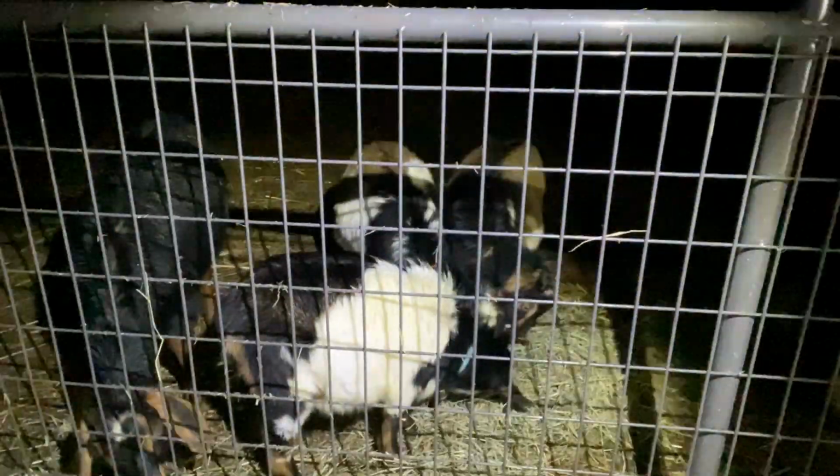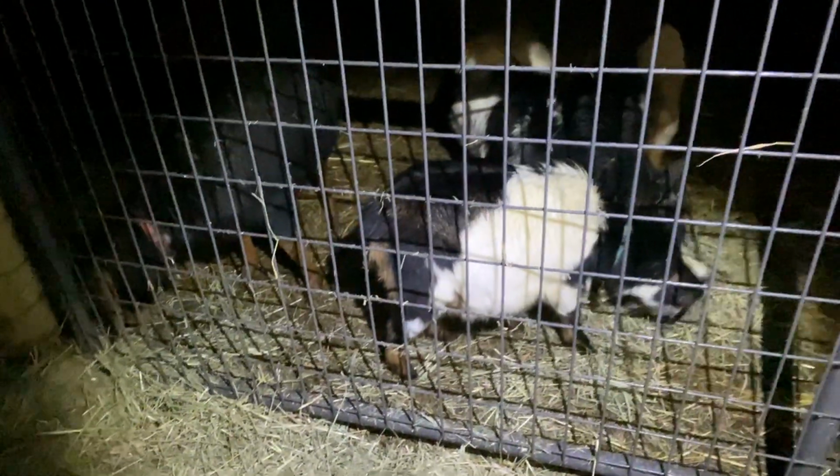They're enjoying the fresh hay. For some reason they think it's better off the ground than in the feeder, but okay.